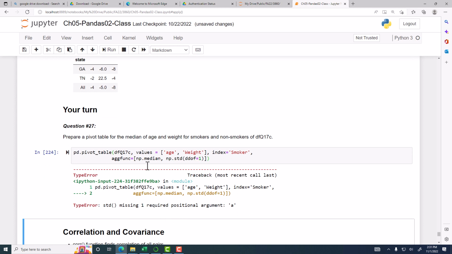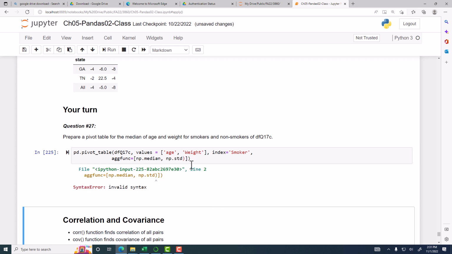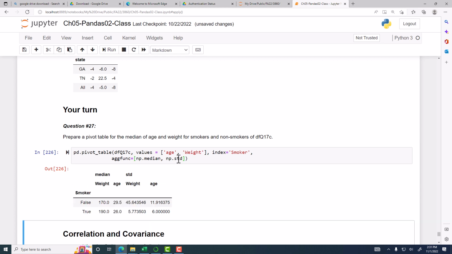Oh, okay, so that should be just std. The aggregate function comes from pivot_table, so you don't have to specify the parenthesis. And of course if you want to round it, you can specify round here, and that will round it to the number of decimal places that you specify.